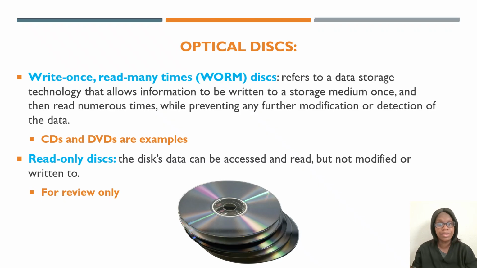We have our optical disc. So we have two different types. We have WORM, and we have read-only disc. WORM stands for write once, read many times disc. So this refers to a data storage technology that allows information to be written to a storage medium once and then read numerous times while preventing any further modification or deletion of data.